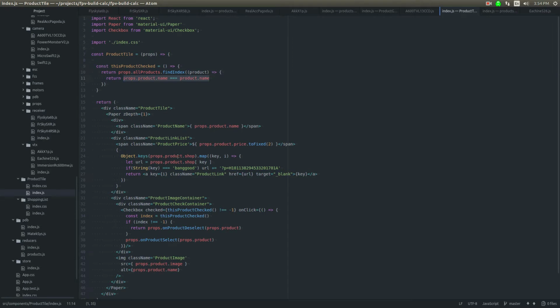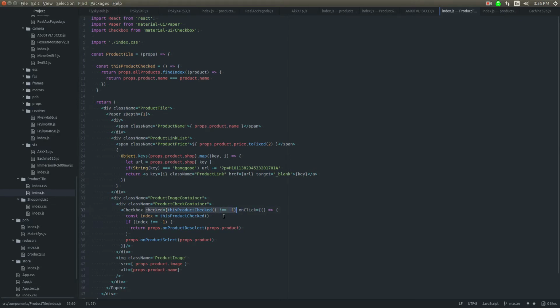If it is, inside of this checkbox I'm setting it to checked if it finds the product. And then on deselect, I'm deselecting if it is checked, and if it's not checked, I'm selecting it.